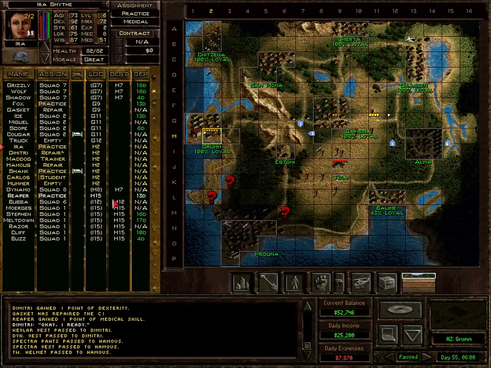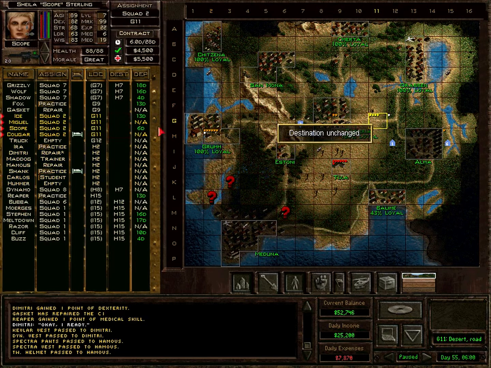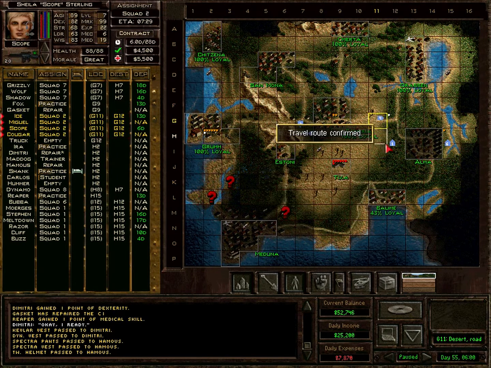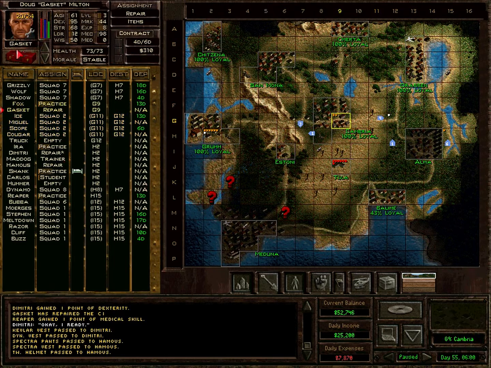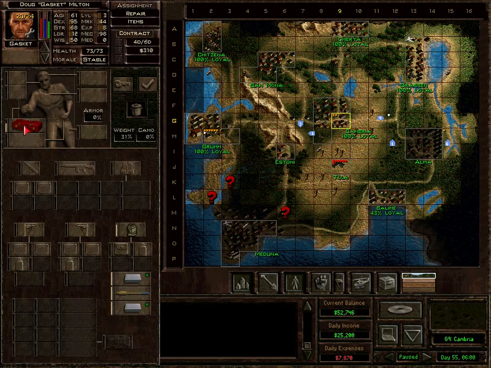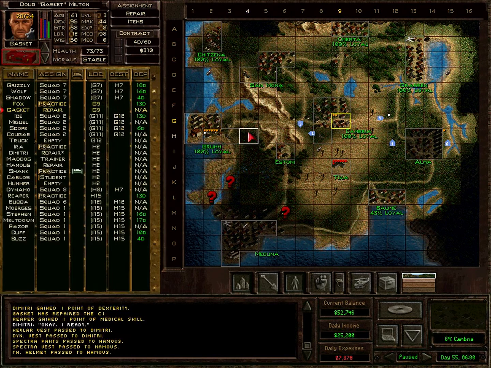Okay. These can continue whatever they are doing, and Squad 2 can move on. Let's see. Yeah, no one's too tired. That's fine. Understood. And they could bring in the car 1 tile towards the south. Gasket is still working on these here. It's okay, we don't need them right away. We can repair them up later.